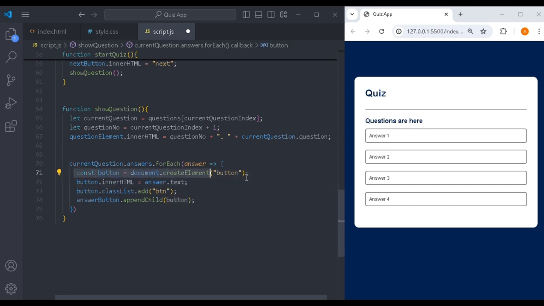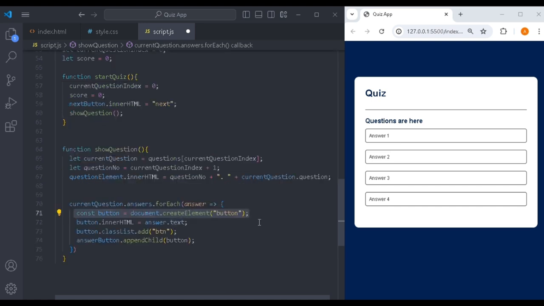Next we made a variable, and the name of the variable is button, and in this button what we are actually storing is an element created by using button. So in this button we have to display some text. So we are taking that text from our answers. As I showed you, in our button element we are adding a classList which is btn.